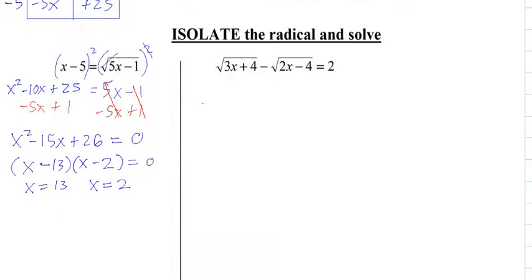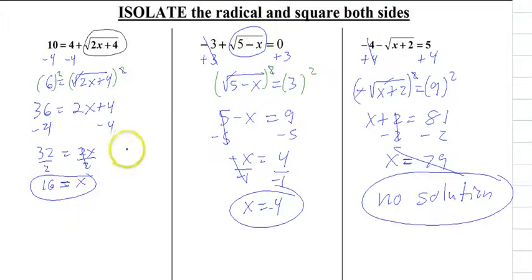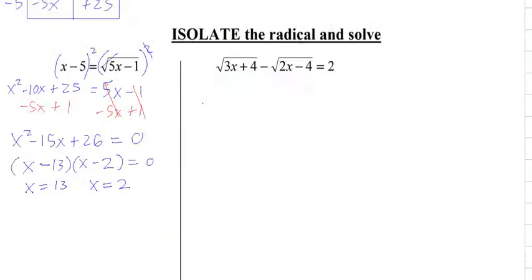Now just like any radical from before, when we square them, we're introducing possible incorrect answers. So we have to check and make sure it's correct. Because remember, if you square a negative, it turns positive. So if, say, we had negative 1 equals 1, that's the answer we had gotten. When we square it, it turns it true. So we still have to check them to make sure they work.